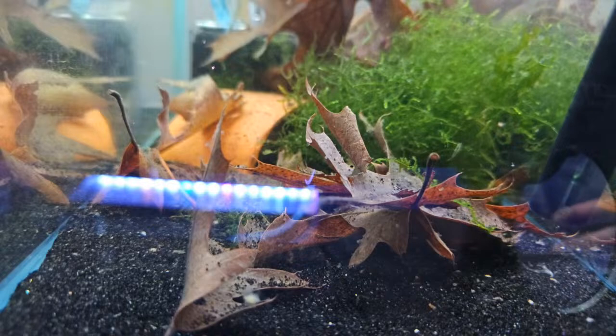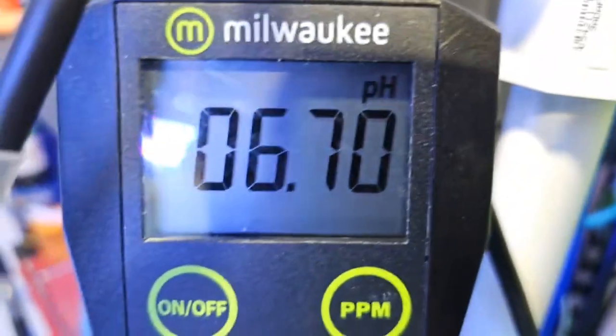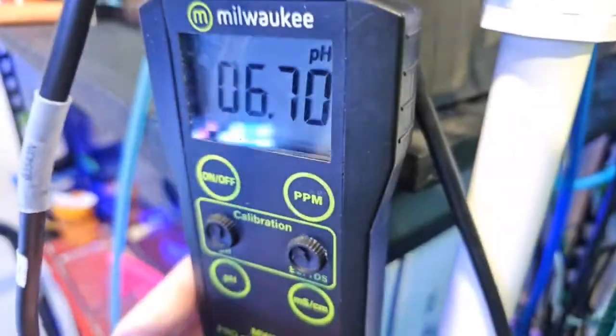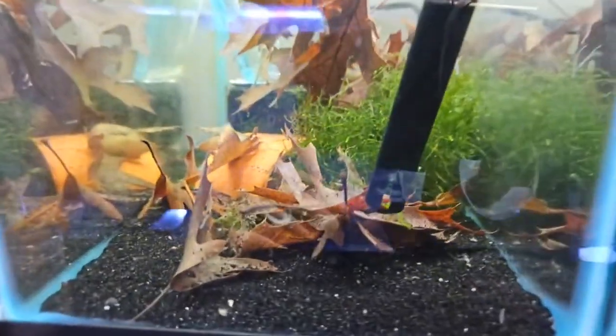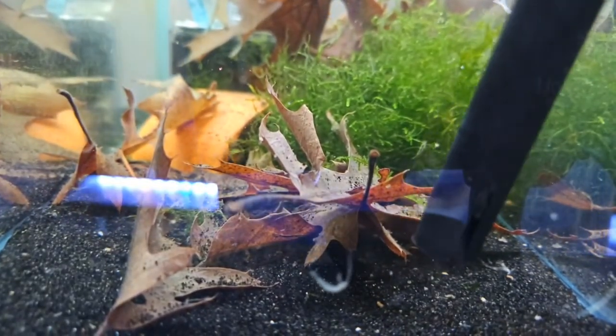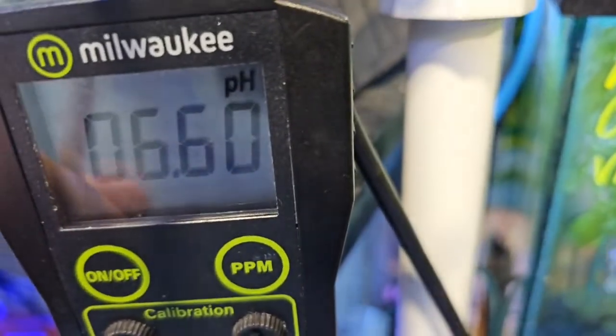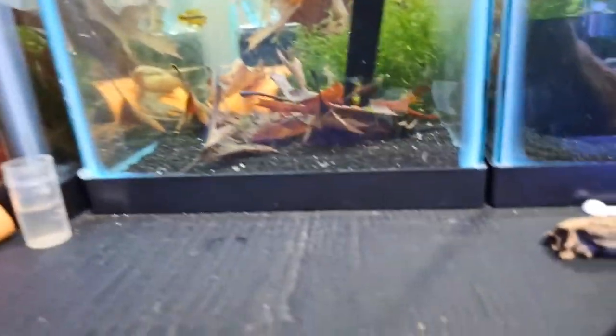Okay. And we look over here, and that's strange. It says 6.7 too. Whoa, can't get away from 6.7. I wonder why. Well, didn't seem to be. Oh, now it's gone 6.6, so it is dropping. Let's see. Yeah, it's going down. So we'll give it a few minutes and see if it drops further. But there you have it. We've been doing pretty good.